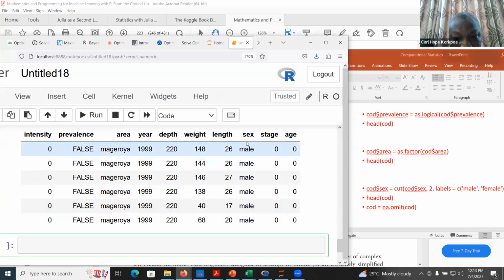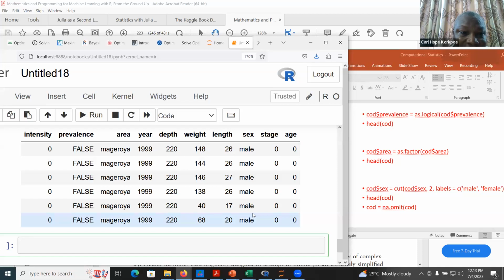Now we said 0 should represent male, and then female should represent 1. There are some values that are missing in this data.